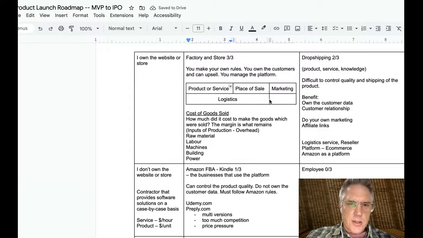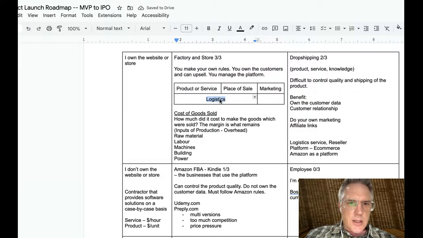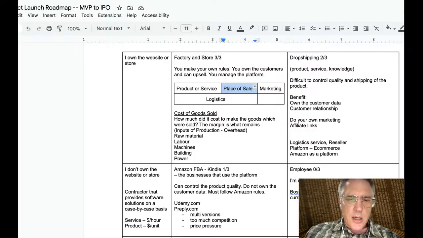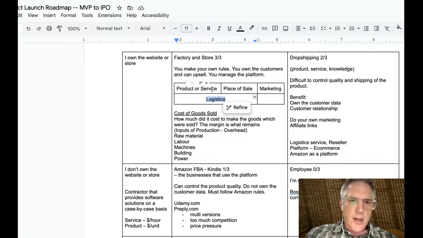Now you can see that the logistics is underneath, bringing together the product or service to the customer. The customer first has to go to that place of sale and make the purchase or the order, and then somebody, either them personally or somebody else, is going to provide the logistics service to bring that product or service from the place of sale to the customer's hands.